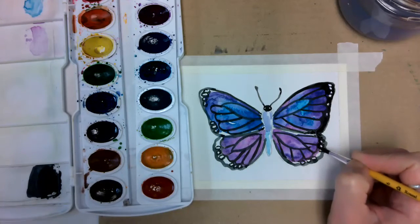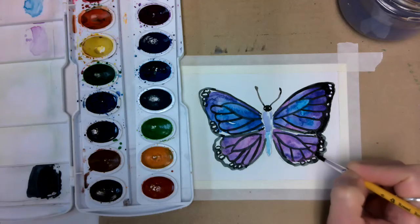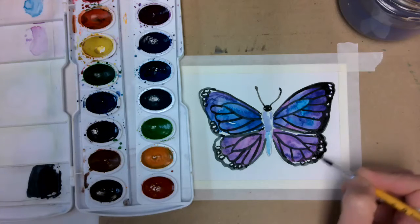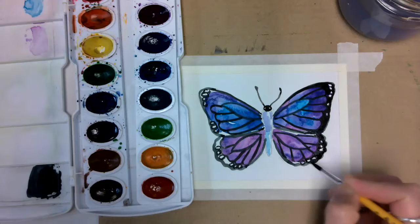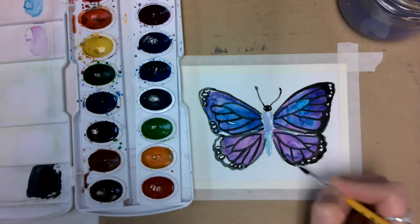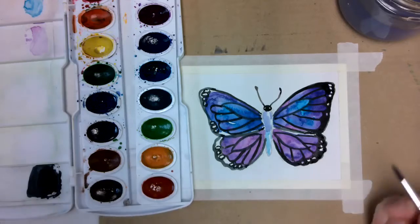Fill in between, fill in. You remember we did the outline already, so just fill in between the outlines. Don't be afraid. This one can turn in really pretty. Okay, make it a little bit like that.